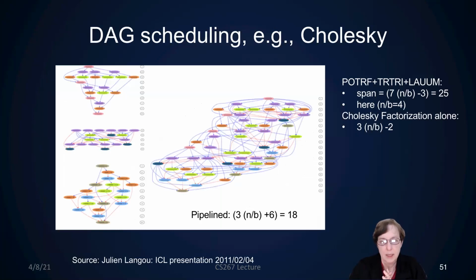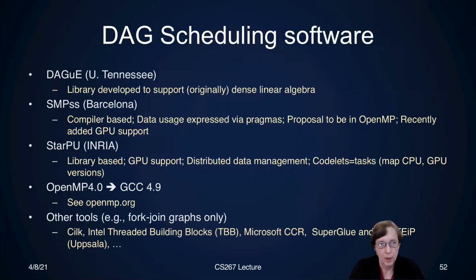Okay, so the last case to talk about here is when I've got a more general directed acyclic graph of tasks. This is an example from a linear algebra problem of Cholesky factorization and what the task graph looks like. There's a fan out phase where you're generating a bunch of tasks at the top, say upper left of the matrix, and then at the lower right, you're waiting for a bunch of tasks to complete in order to do that work at the bottom right of the matrix.